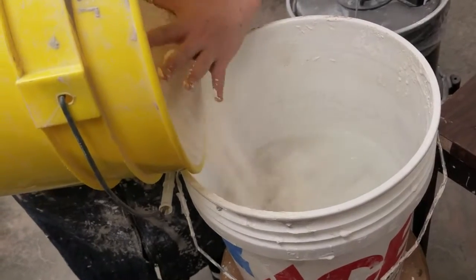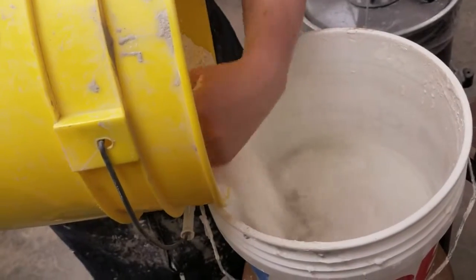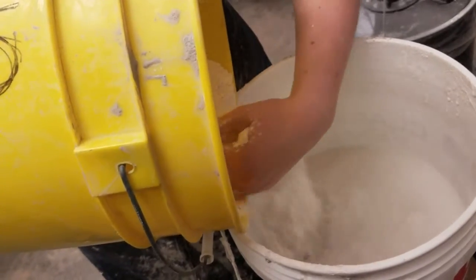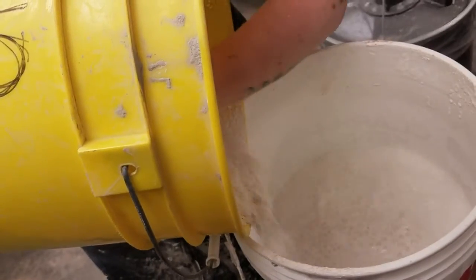As you can see, the plaster and water mixture is starting to bubble. This is the plaster and water mixing and forming a chemical reaction, and that is causing heat to be expelled by them, at an even greater amount than when the water was before.